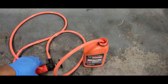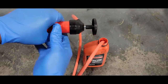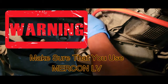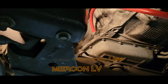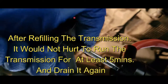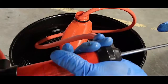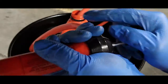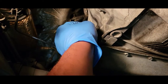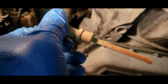Now instead of pumping out of the transmission pan, I want to pump fluid out of the new transmission fluid container and pump it right into the transmission. Just put the tube up here right in the filler hole, with the other end in the transmission fluid container, and we just pump fluid into the transmission. It doesn't take long to suck it out — after about six or eight pumps she's empty. I have put in two and a half quarts, and that's where we want to be — so it took two and a half quarts.